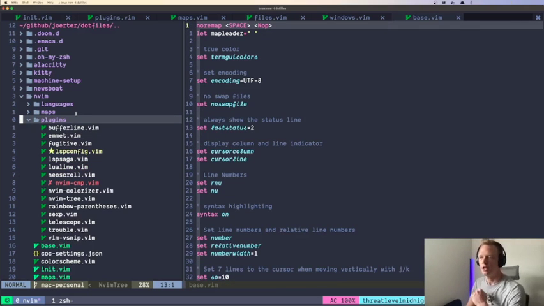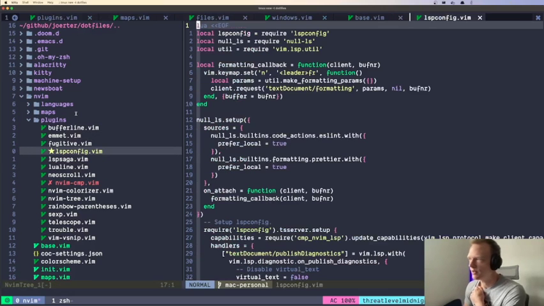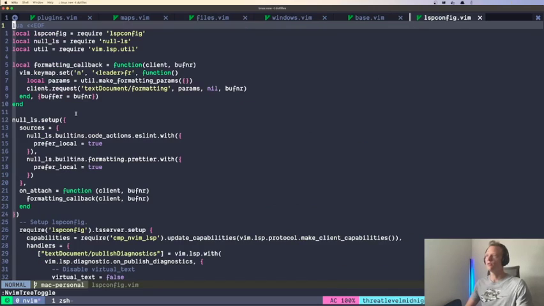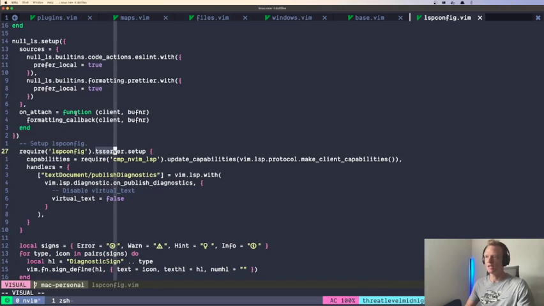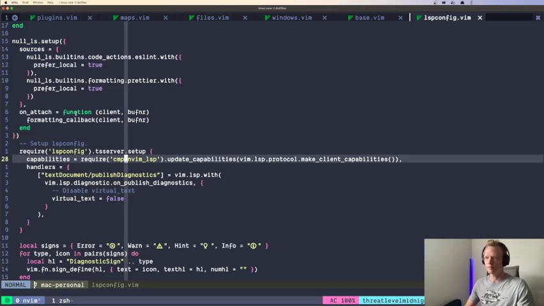All right, let's talk about some plugins. And for right now, I want to go into LSP config. This is something I've been learning a lot about. So in the new versions of neovim, there's an LSP server, a language server client built in. And I've been playing around with the different plugins that let you configure that and use that in projects. And hopefully I'll be coming out with another video soon with more details on this. You can see here, I've got it right now set up for TypeScript. That's what TS server is. So I have some setup there.